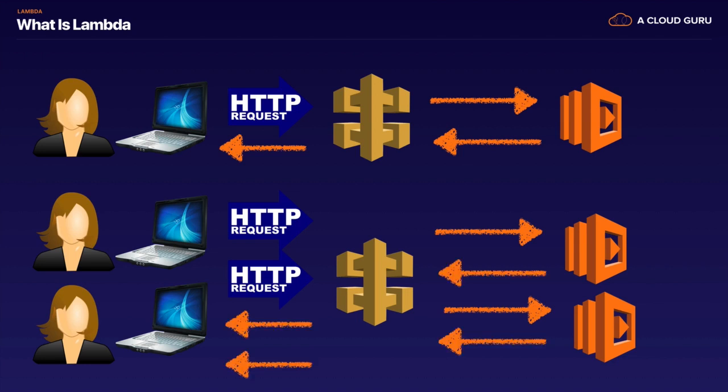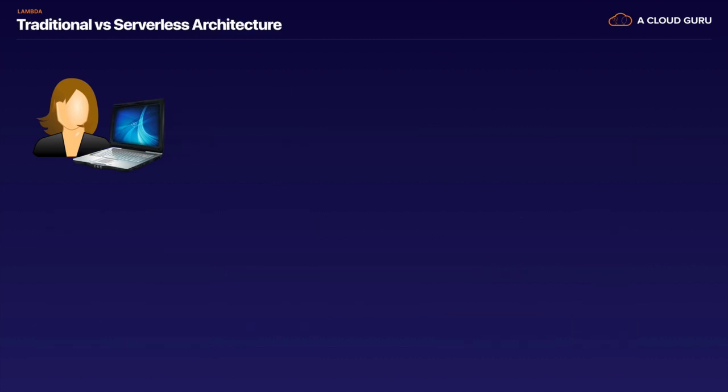So Lambda is a bit different from auto scaling in that, obviously when a user goes in, you might just spread it across two web servers. If you have 1 million users hitting your API Gateway at once, that will then go on and trigger 1 million different Lambda functions. So that's how well it scales. And we really need to talk about traditional architecture versus serverless architecture, because this comes up an awful lot in the Certified Solutions Architect Associate exam.